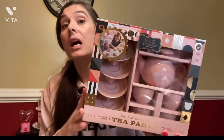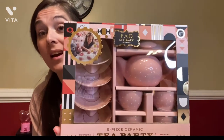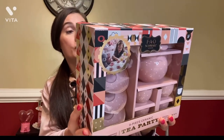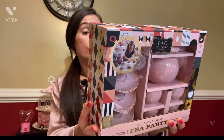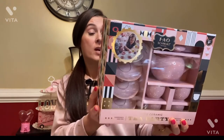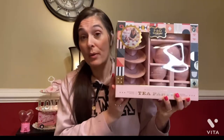We also got her a tea party set because we are having a full blown tea party for her. She got her first FAO tea party set and I am so excited for her to have this. It includes four teacups, four saucers, and a teapot made with real porcelain and hand-painted glaze — traditional English design, BPA and lead free. This is adorable. I cannot wait for her to play with this.